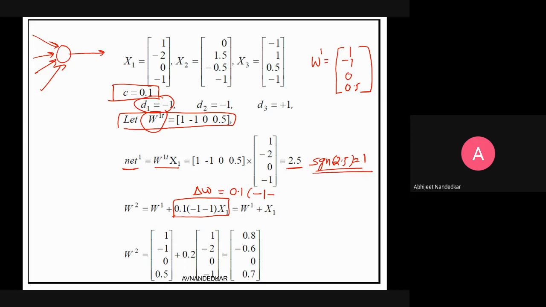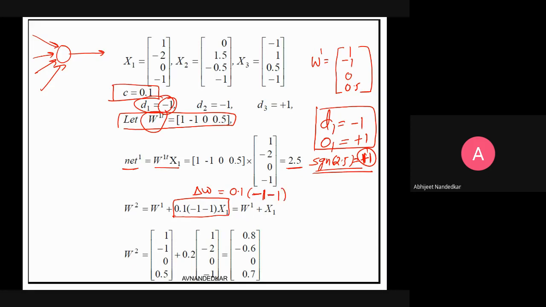So I am not obtaining what I want. I am obtaining +1, but I want -1. So D1 is -1, but O1 is +1. So my neuron is not properly producing the required output.